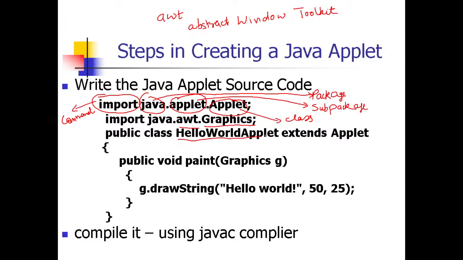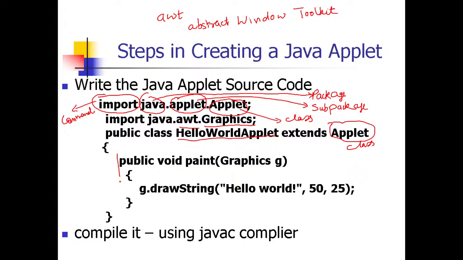This is my class name, a user defined class name. Now I am inheriting this HelloWorldApplet class from the Applet class. This Applet class exists in the java.applet package.